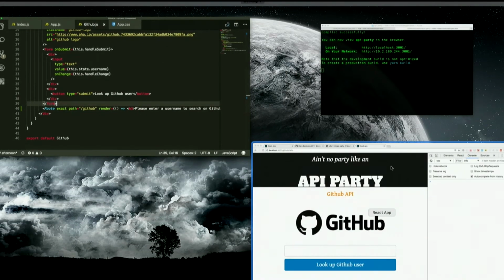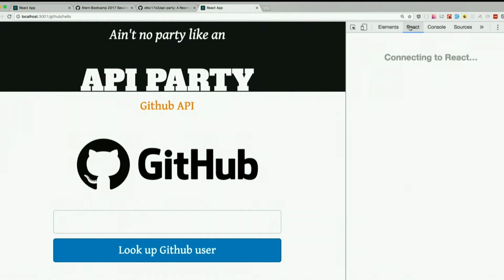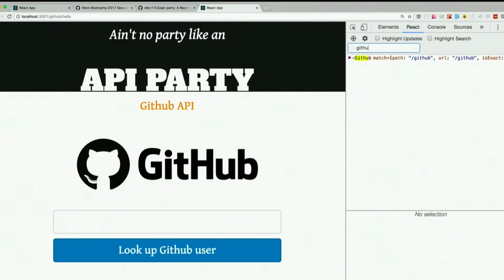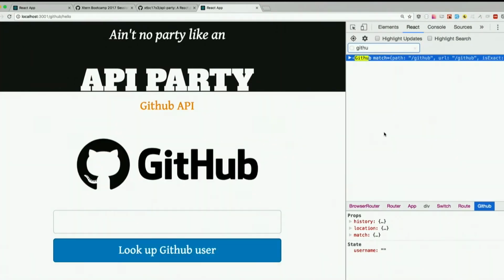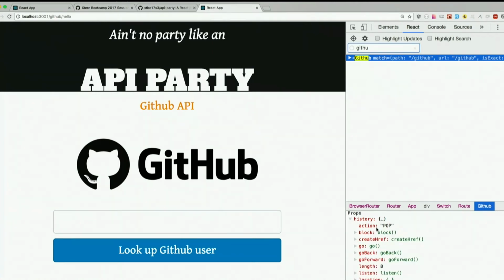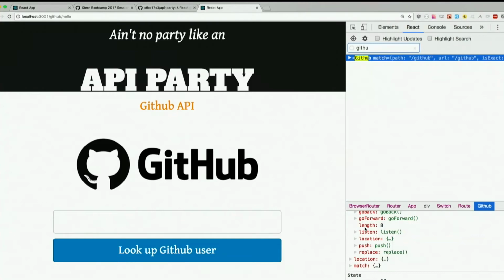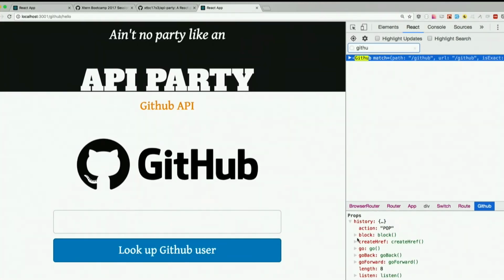So like if we go out here and we use our React DevTools, and let's search for our GitHub component, you can see we already have, even though we didn't explicitly pass any props, the router did. So it's got history, which so far has a length of 8 with different things we've been doing here, and you can see that we have this push method on it.